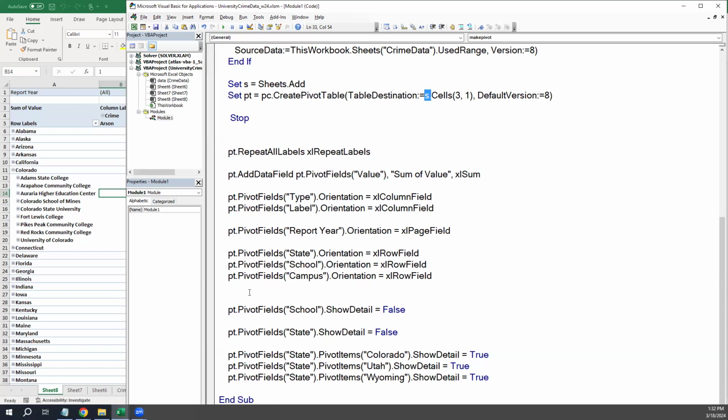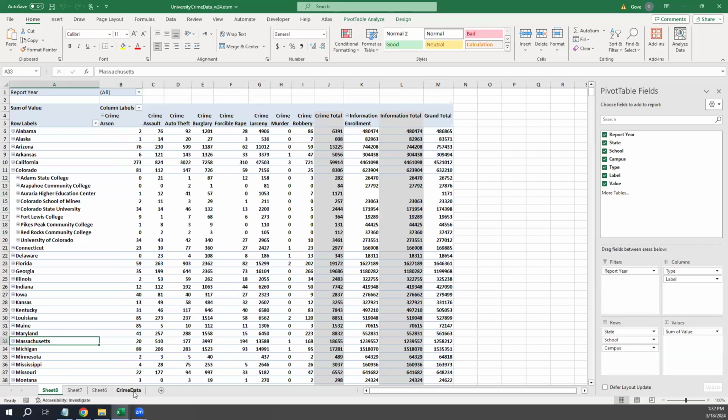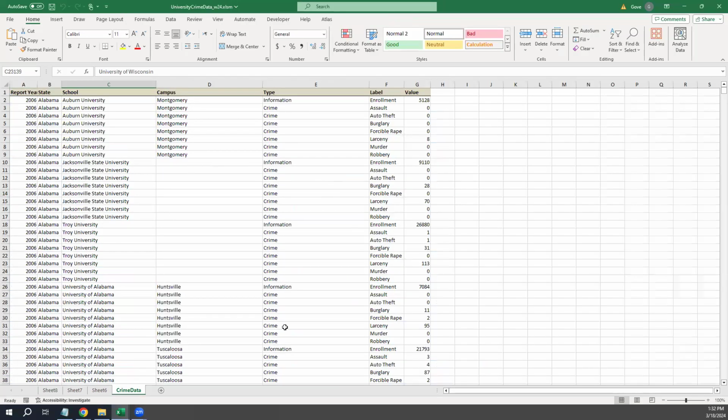By the way, this is the same data that we'll be working with for that database project that's coming up. So we've got to get the data off of those worksheets and into a database, but that's what this crime data is, just an export of that database that we're dealing with. So again, we're getting a little bit of practice working with the data that's going to be for that particular project.